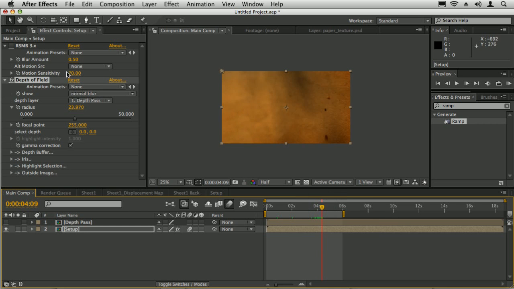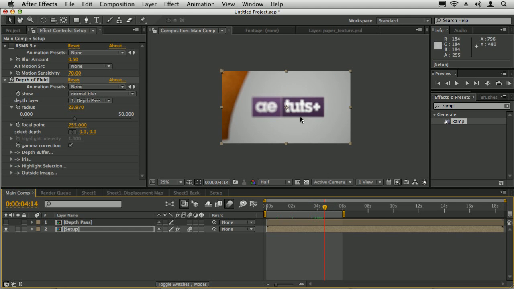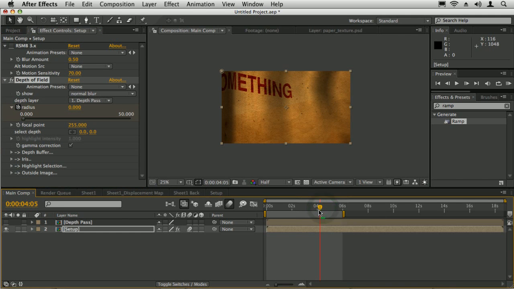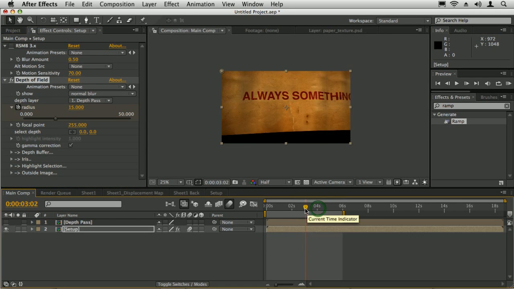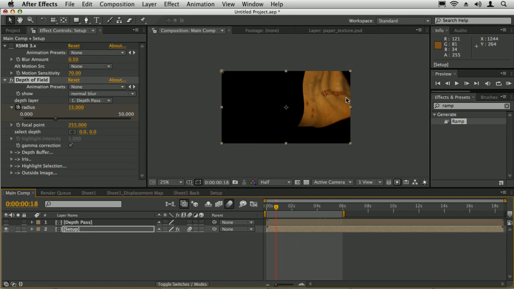And then, of course, we're really exaggerating. We're going to bring this way down, but here, when it goes away, at this point I want it to be at 0, so I'm going to put 0. I'm going to do a keyframe here. But here I want it to be like 15. And actually, that's a pretty good amount. So let's go ahead and preview that.